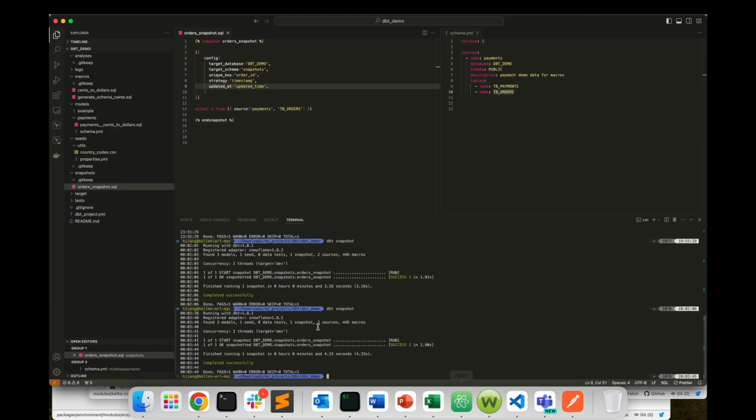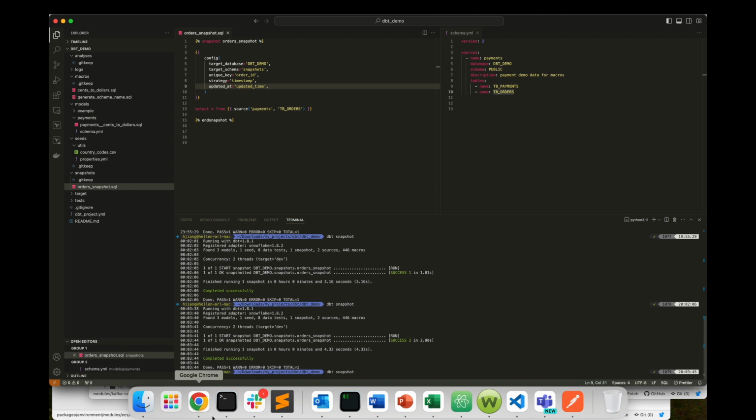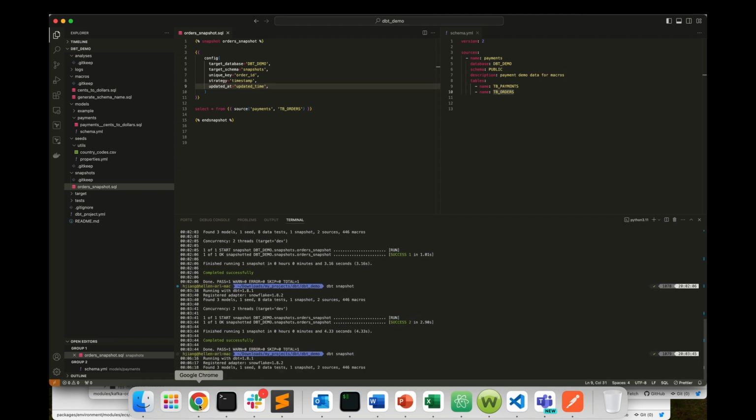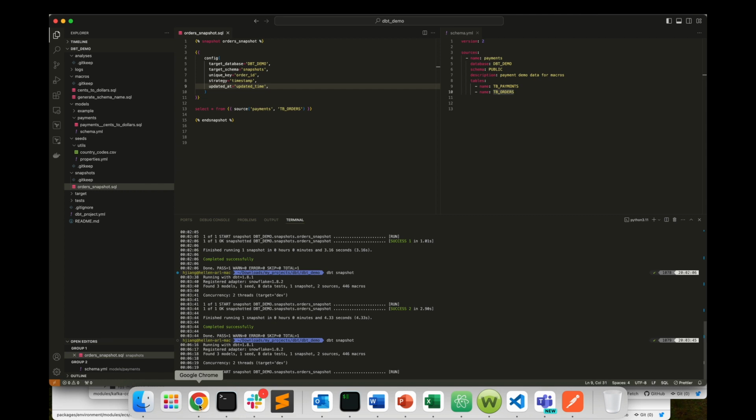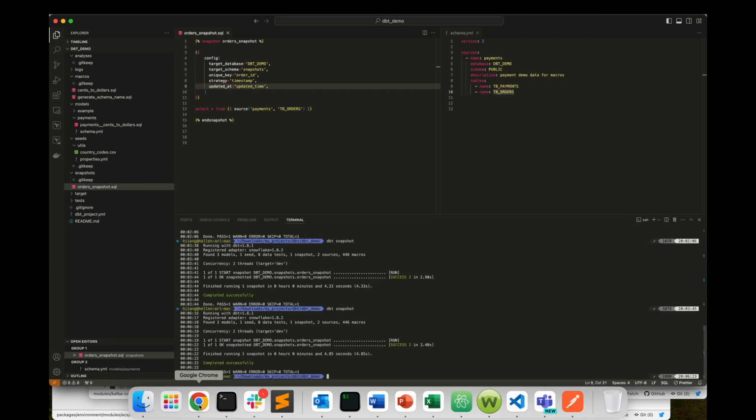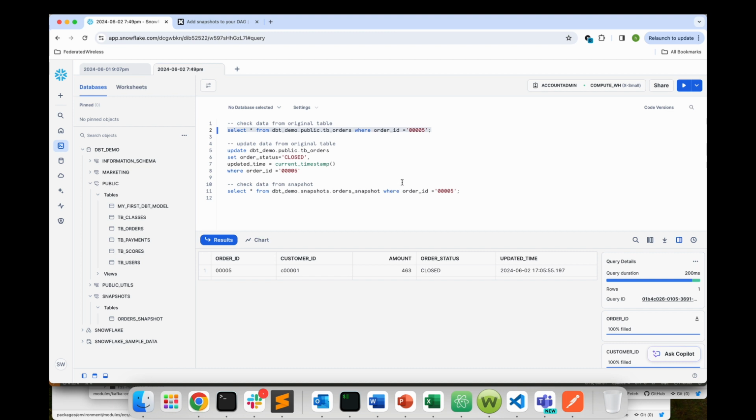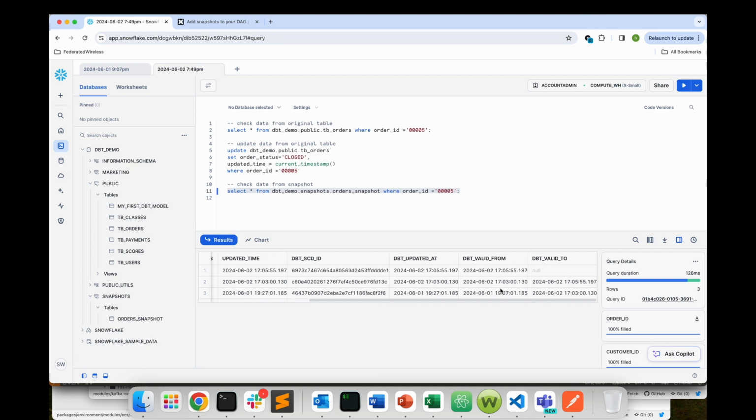So if we run the dbt snapshot, it is successful. And if we go to here, you see another two history records, and this is the latest one. Okay, this is how we use the timestamp strategy to create a snapshot.